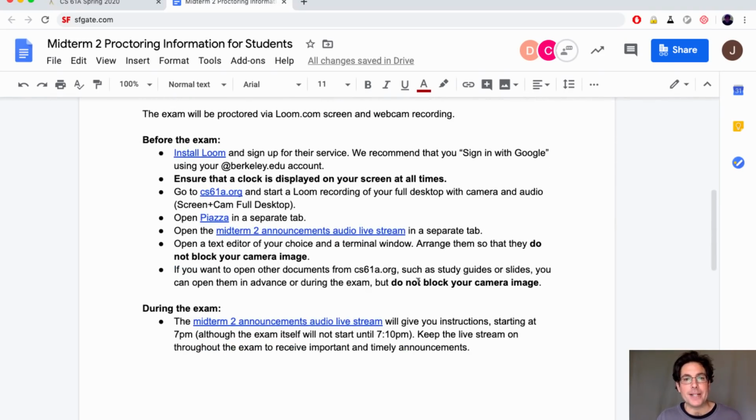Okay, on to proctoring. We tried many different solutions, and only one of them worked reliably. In fact, with this one, every time I asked a staff member to try it out, they got it right the first time. So hopefully that will be true for you as well. We're going to use a commercial product called Loom, which does screen recording over browsers. It's pretty easy to use. You install a Chrome extension, and then you'll have a Loom screen recording button integrated into Chrome.